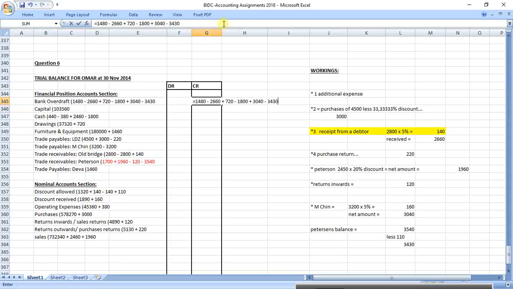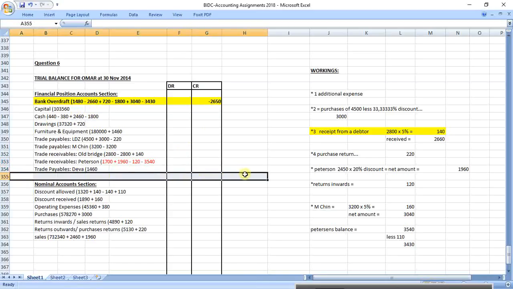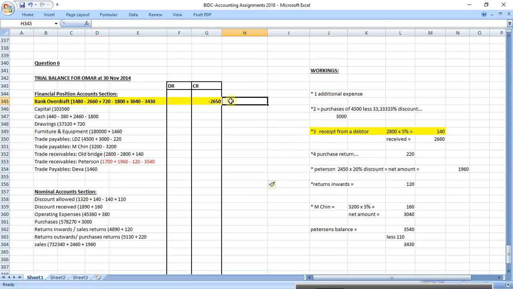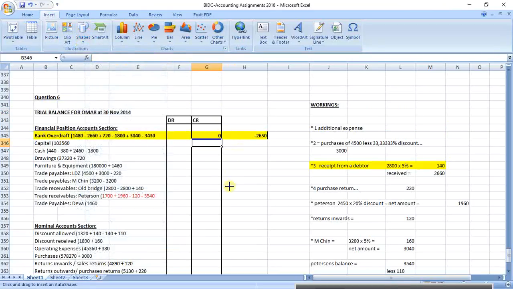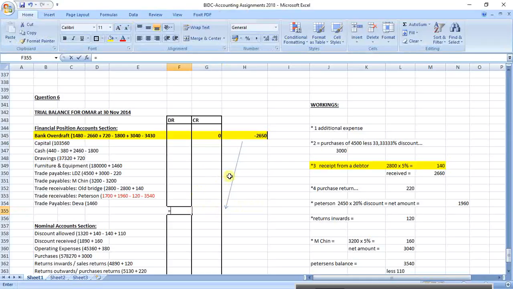So bank overdraft, if I add up all of that, I get minus. Okay, notice though, bank overdraft, I'm going to highlight this. Okay, if bank overdraft is a negative, do you agree the bank overdraft has now become a positive bank amount? Alright, so this actually needs to be bank, not bank overdraft. Does that make sense? Okay, so what I'm going to do here is add an extra line just to show that. Alright, so this I'm going to make 0. Okay, so no bank overdraft, and then that is going to go down because now we don't have an overdraft, we actually have an asset. Okay, and then an asset would be this, the 2650, and I'm going to call that bank. Debited. Debited, definitely. Okay.